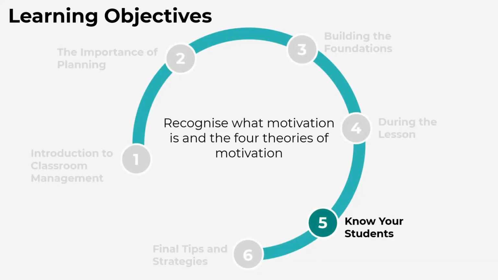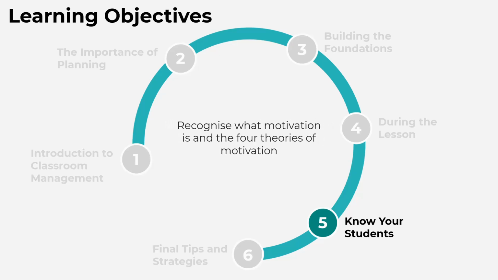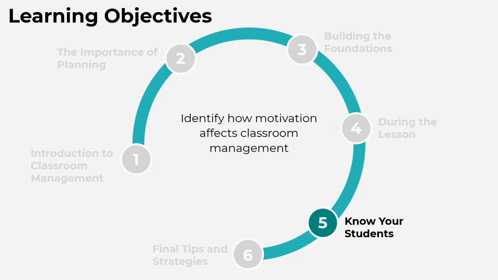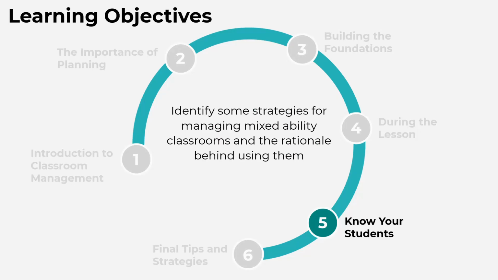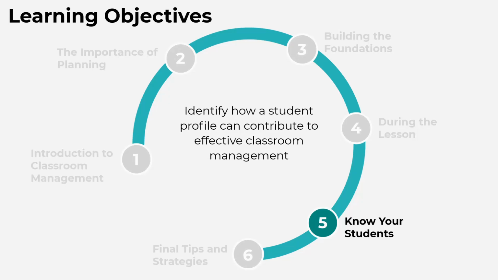In this unit, we will look at why it is important for teachers to know their students. By the end of this unit, you will recognize different learning styles. Identify activities which will help students with various learning styles. Recognize what motivation is and the 4 theories of motivation. Identify how motivation affects classroom management. Identify some strategies for managing mixed ability classrooms and the rationale behind using them. Identify the key elements of a student profile. And identify how a student profile can contribute to effective classroom management.